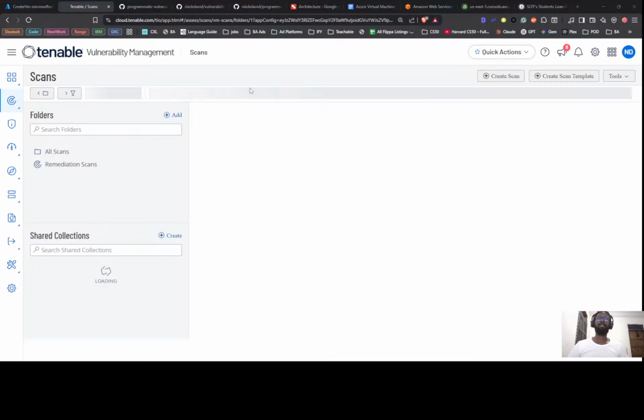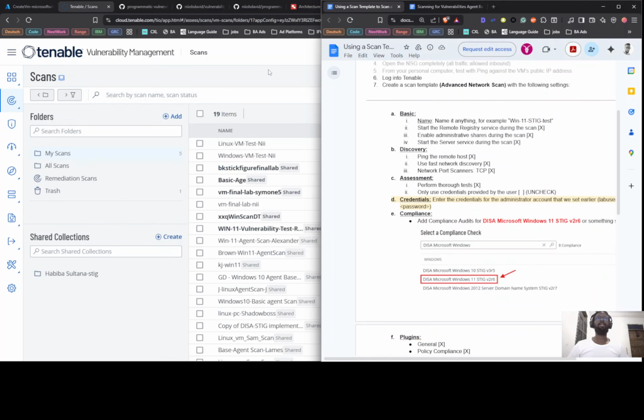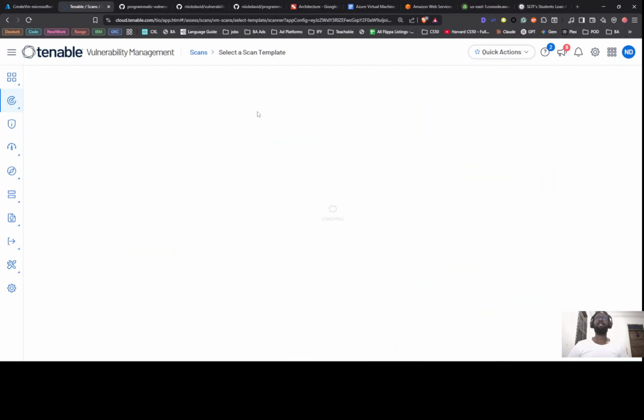Click on scans. Create a scan template. So we'll just do that.